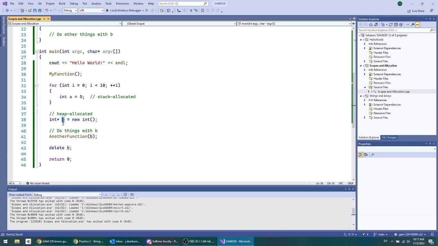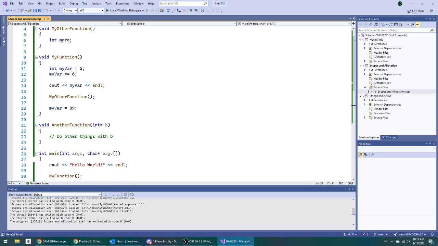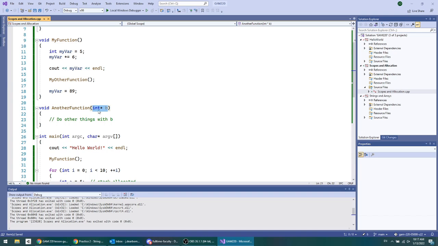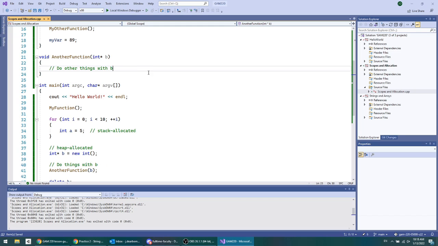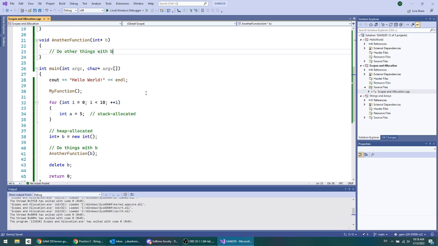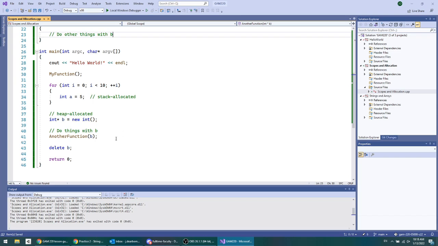At the end of this function, the pointer b is going to be gone. At the end of this function, this is actually a copy of that memory address. At the end of this function, that b variable is going to be gone. And it works the same way as all of our other integers and everything. But the memory that it references, that is on the heap, and that is treated differently. And that's why we need to delete it at the end.